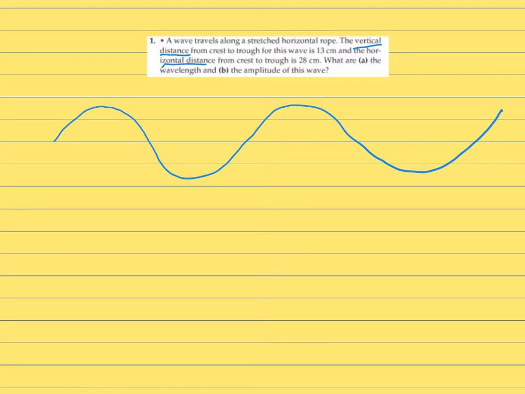So for this problem, it says the 13 centimeters is from the vertical distance from crest to trough, okay? So that's saying from here all the way up here is 13 centimeters. So pretty straightforward. But then we have the second one. The horizontal distance from crest to trough is 28 centimeters. So that does not mean it is this way. What it means is that it's from here approximately to the next trough, okay? So a little bit funky and kind of there to throw you off.